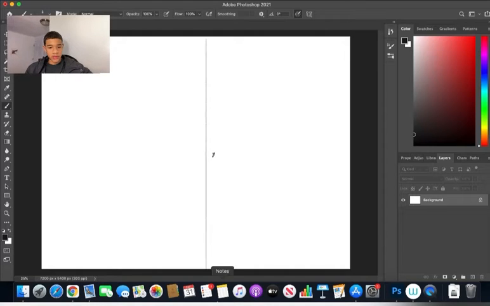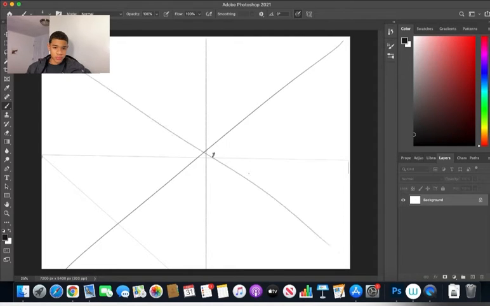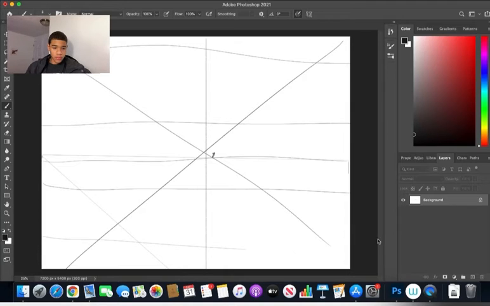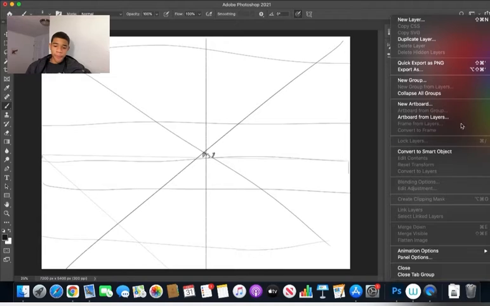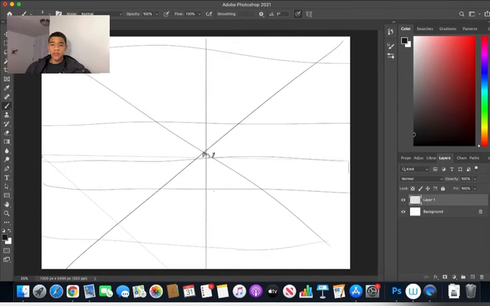No, I can do better. But okay, so usually, if you're trying to create a perspective grid, I would just go on Google and look it up, but I can't ever find good quality ones, so I just do this.